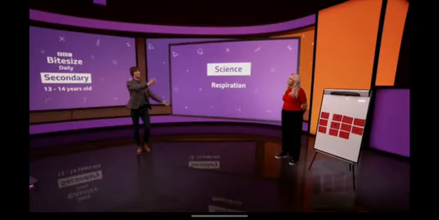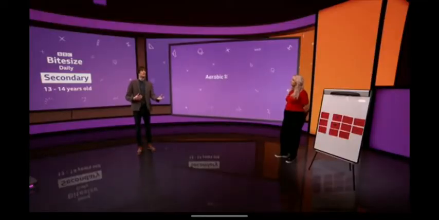OK, so let's expand on what we've just heard, shall we? All right, Katie. So what we've already learned is that respiration is not the same as breathing. It's a chemical reaction. And it occurs in all living cells all of the time, and it's energy that's released from glucose. Now, there are two types of respiration. Over to you, Katie. OK, it's aerobic and anaerobic, but what's the difference between them?